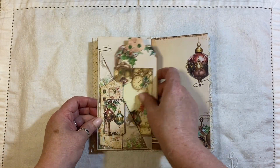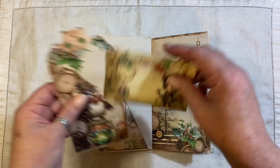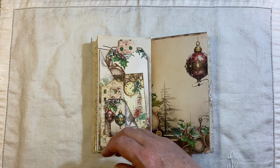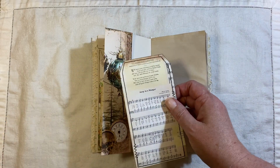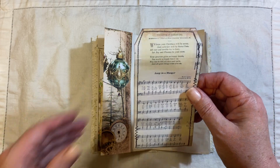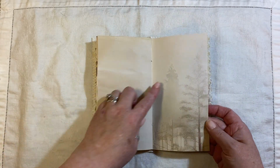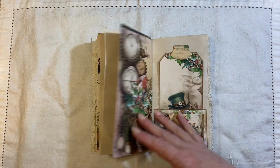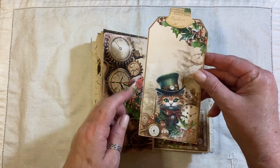Got another cluster here. We have got another postcard there, another tag there. Here we have a tag. I couldn't think what that was called then. Centre of the signature. That's that lovely paper. And beautiful. How cool is that? Another tag there with a kitty.